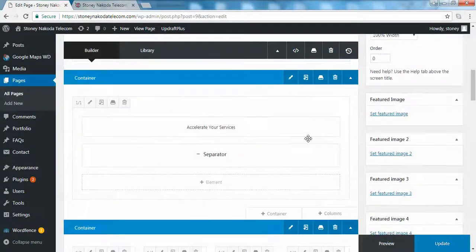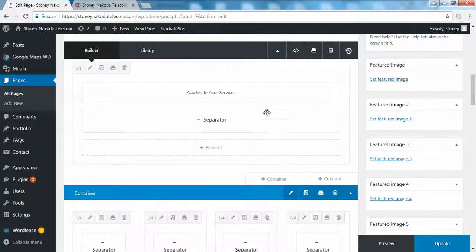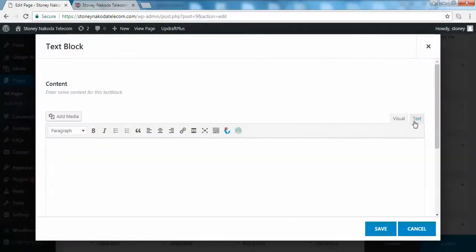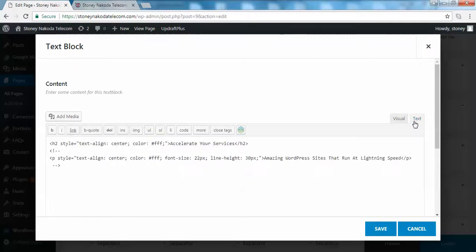and scroll down a bit, and you will see the heading right here. If you hover over it, it will present you with the elements on what to do with it. So you can click on the pen element to change the heading, and click on the text tab, and here you see accelerate your services.